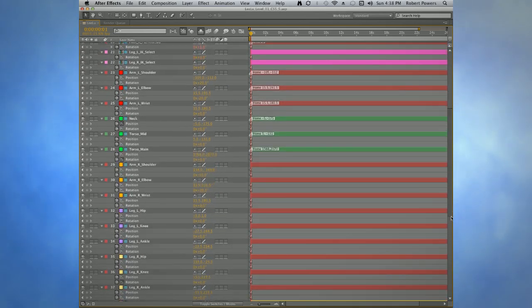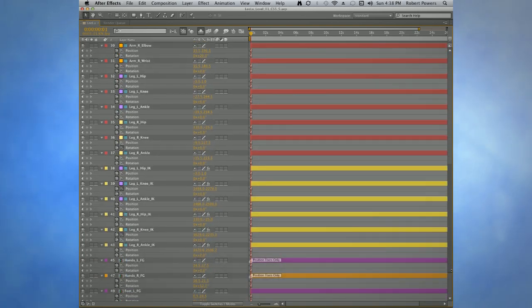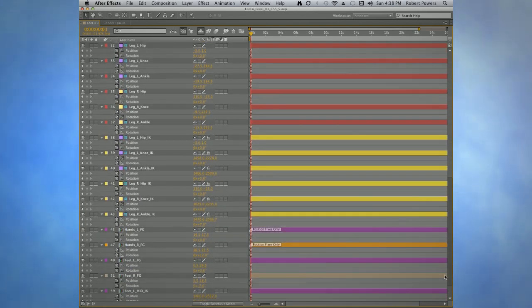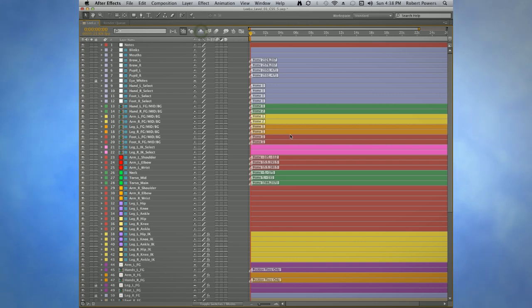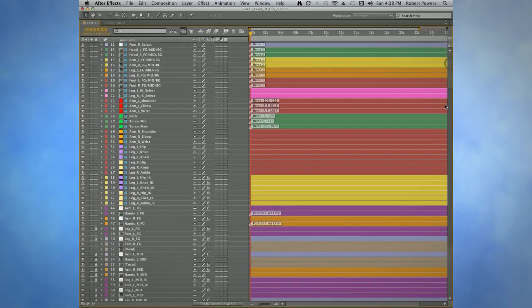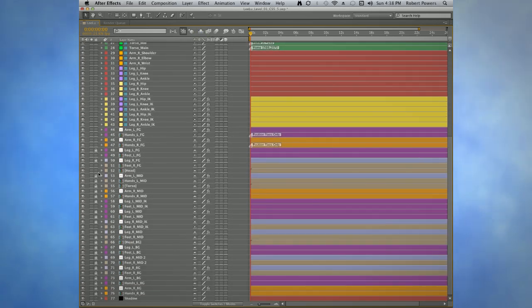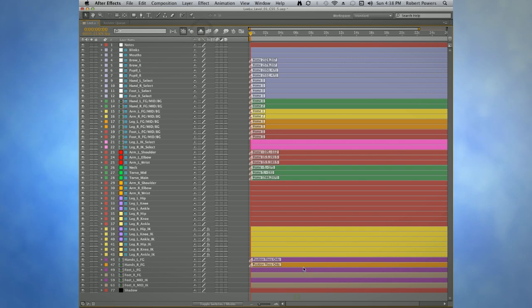Many of the actual artwork layers have been locked and hidden since you will not have to address these layers for animation. In some cases you might find that you do need to edit these layers. To do so, click the Hide Layer icon at the top of the timeline. Then click the lock icon on the layer which you want to adjust. Now you're able to edit that layer. Remember to lock and hide these layers once you are done. This helps keep the interface clean for animation.